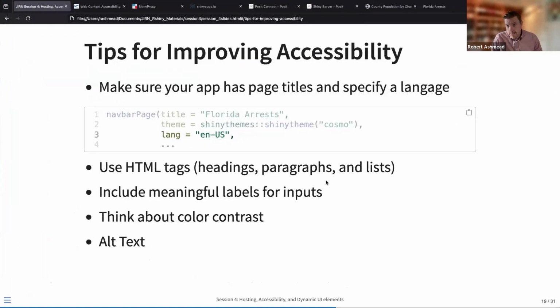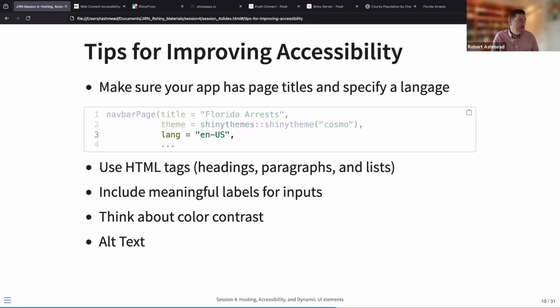So there's a couple easy things we can do that popped up when we turned on that Wave browser extension. The first thing is we had that error about the language being missing. By default, for whatever reason, I'm not an expert in websites, but HTML should have a language, like English, Spanish, etc., that it is telling the browser it is using, and that is so that when screen readers read the website, they know what language it's supposed to be.